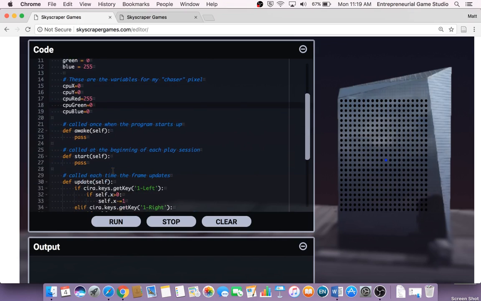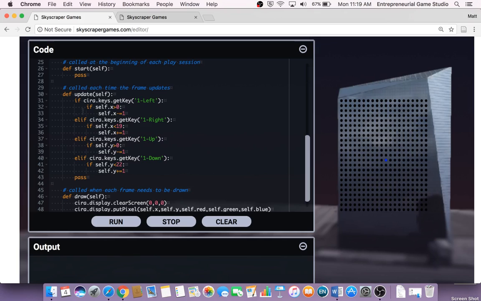Now we've got some code here for what happens when the player presses a key. What I want to put here is a little code for this chaser pixel, or the computer player. Make sure I'm over so that I'm not under one of my other blocks of code. I want to be in the update self function itself, so the cursor should be right above pass. If you need to, backspace to get back to there, that's fine.